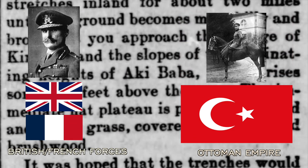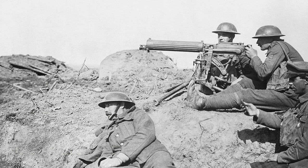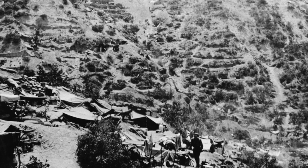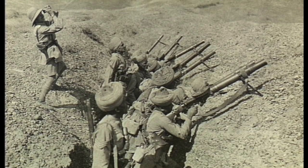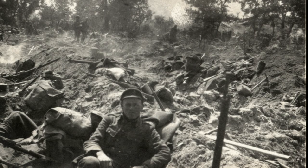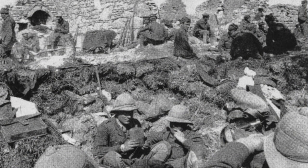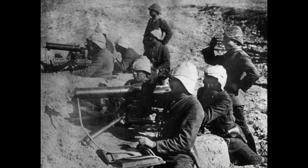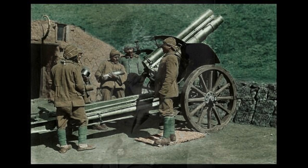This occurred on May 6-8, 1915. The British troops of the 29th Division were exhausted from the repeated Turkish counterattacks from the end of April through May 4. While they waited and recuperated, they were joined by two brigades from the Australian 2nd Infantry and the New Zealand Infantry Brigade. British forces built up more, amassing members from the 29th Indian Brigade, known as the Indian Expeditionary Force G, various ANZAC brigades, and other British troops, such as the 42nd East Lancashire. Meanwhile, the Ottoman troops had been building up their own defenses in and around Krithia. Trenches and machine gun nests had sprouted like a hard harvest and were utilizing new camouflage techniques.